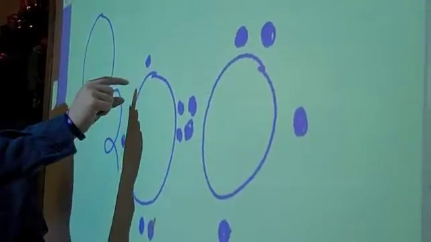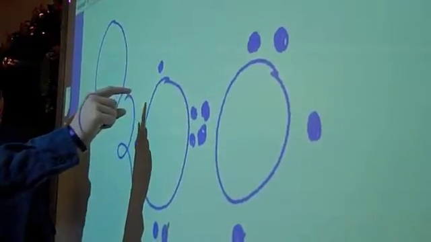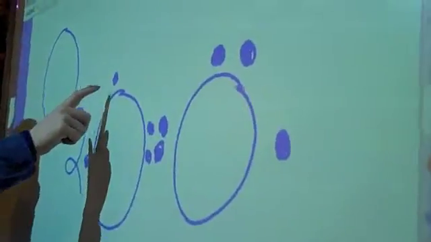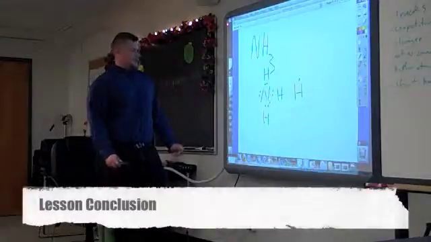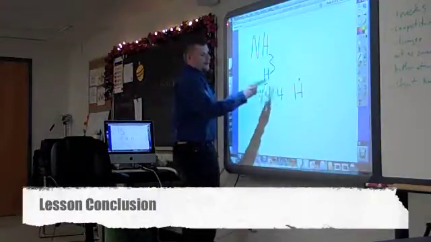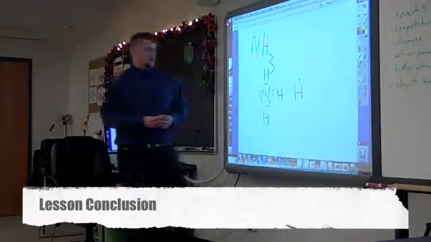But can anybody see what needs to be done to this molecule here to make it look right? Those 2 need to be on the inside. They need to be matched up with the other 2. So these 2 need to be next to each other, and these 2 need to be next to each other. Right. So there you go. She has a full octet, and all 3 hydrogens have theirs because they have their S shell filled.